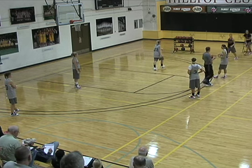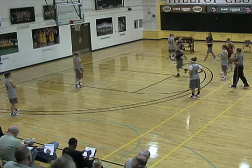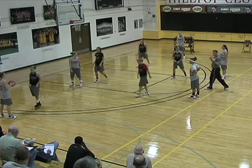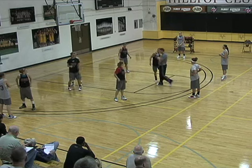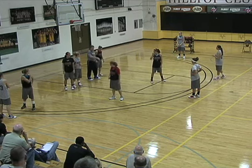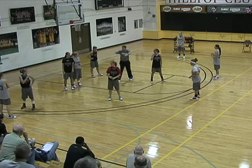Just guard any of them for now. We're not going to go live. It's just going to walk through. Let's say the ball's over here on this wing. If we were playing defense, meaning South Dakota State, we'd probably be fronting a lot. We'd have a lot of help side over here. We'd have kind of everybody towards the ball. You'd see a bunch of people here.